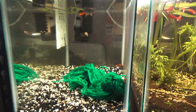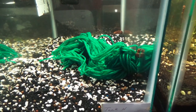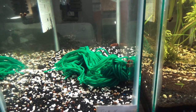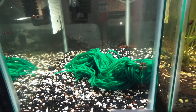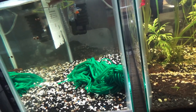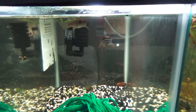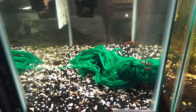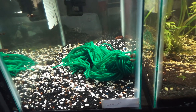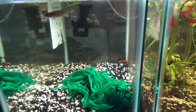Moving down to the killifish tank: we have our Blue Gularis here in this tank. These guys are absolutely beautiful. Of course, we have the male going broadside and then the female. I've got to check this morning to see if there are any eggs deposited within that spawning mop. We'll do a more in-depth collaborative video in the near future illustrating how I go about breeding and rearing these specific species. These are definitely a beautiful specimen, to say the least. Hopefully sometime in the future I'll go ahead and offer these guys on the website, but at this point they're finally getting to that age to start breeding.